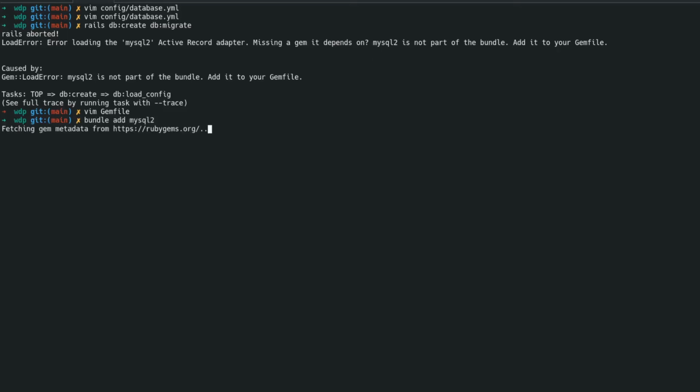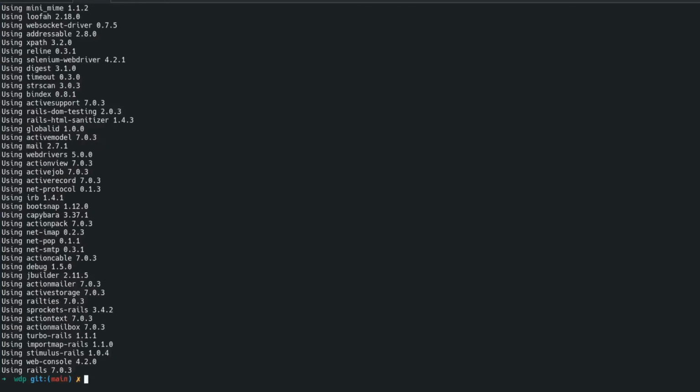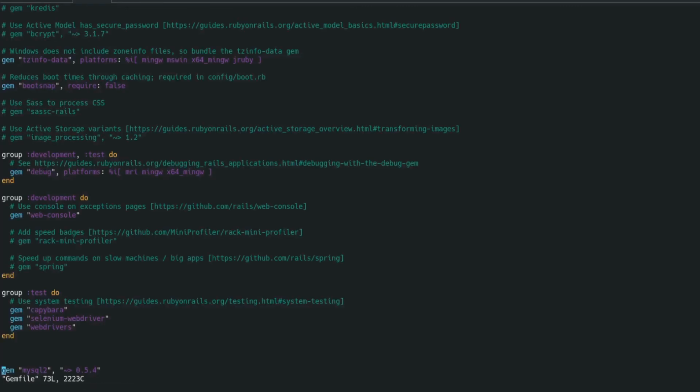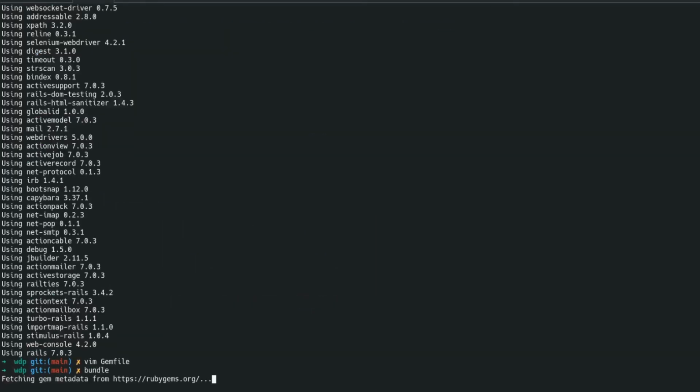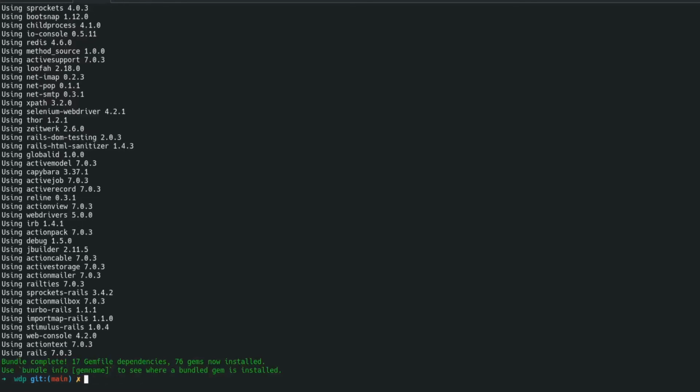This is the preferred way to add gems because it will pin it to the minor version, as you can see here. And also I'd like to add the SQL gem, which I mentioned previously. And now bundle, and we're done with the gems.